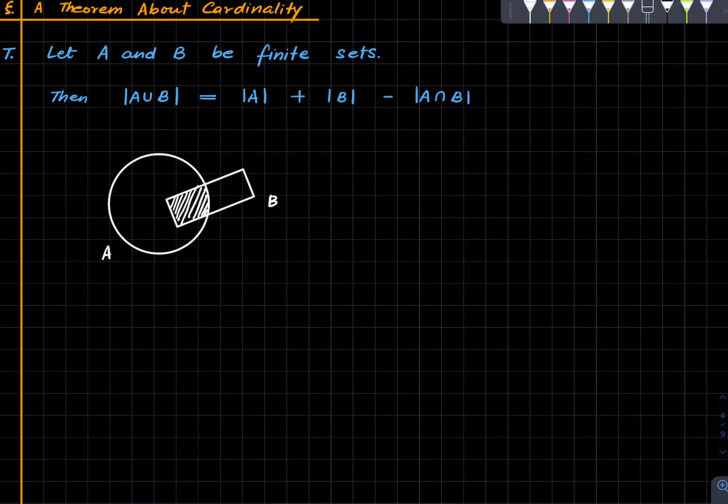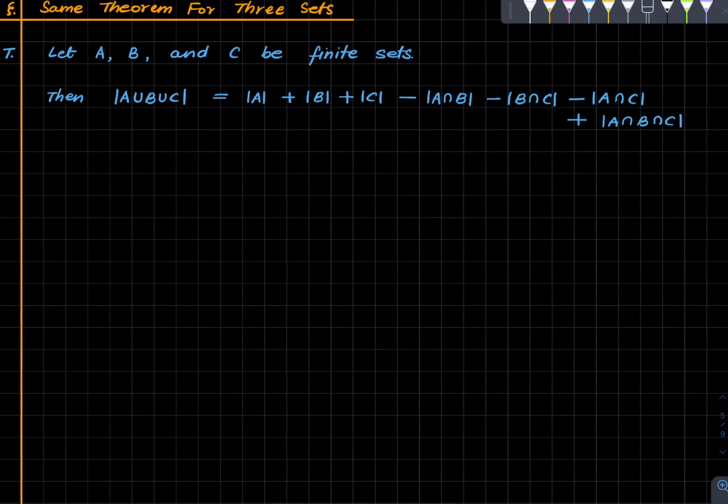All right. Here is a more general version, or rather the version for 3 sets. So again, we have 3 finite sets. Then the cardinality of the union is the cardinality of the individual ones added, then you subtract off the cardinality of the intersection of 2 of them, and then you add back the cardinality of the intersection of all of them. Again, you should see this using a picture, but let me give a proof. The proof is as follows.